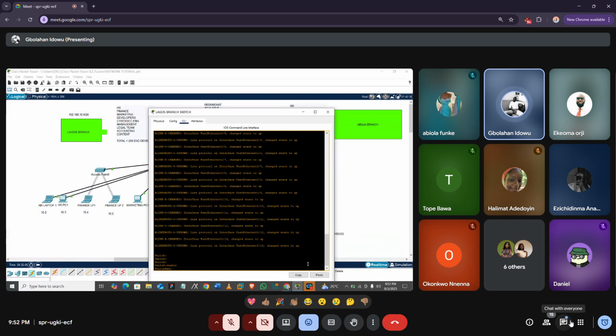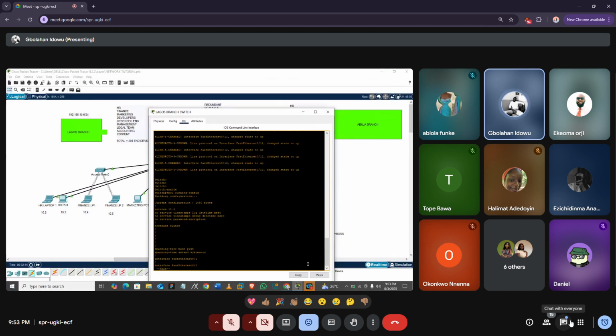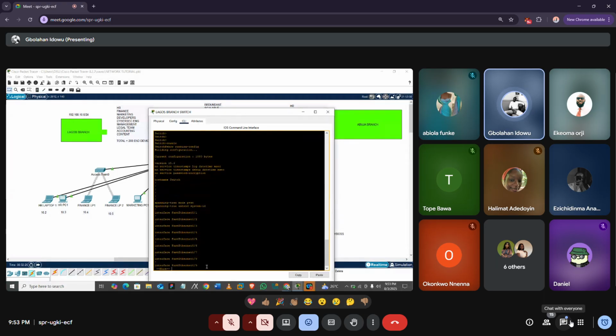If I do show running config, you're going to see something called PVST. So this spanning tree mode, PVST. This protocol is very, very important. I'm going to try my best to explain it as we dig deep into this topology, right?